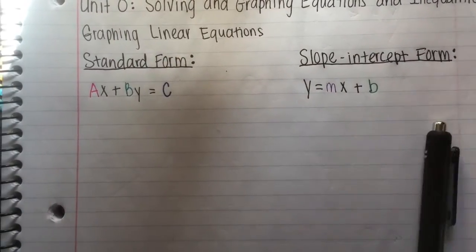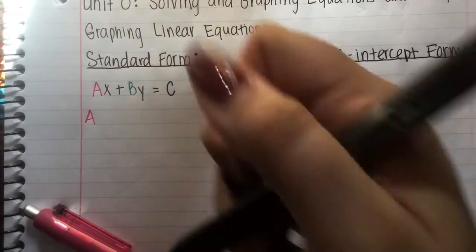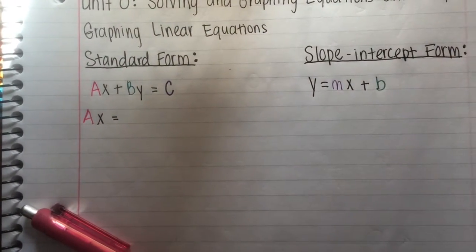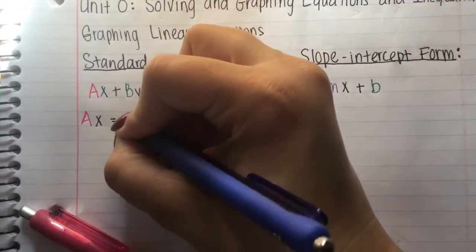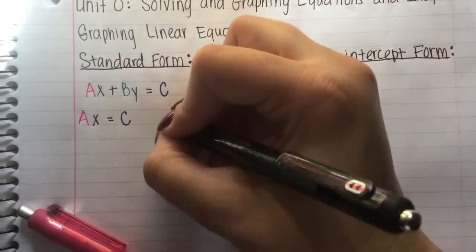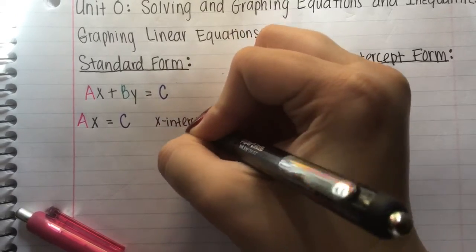First, we're going to talk about getting the x-intercept from standard form. You're first going to take ax, and you're going to set that equal to c. The reason why is because we would plug in 0 for y. So if I covered up by, all I would get left over is ax equals c. We'll take a look at that example with numbers in just a minute.